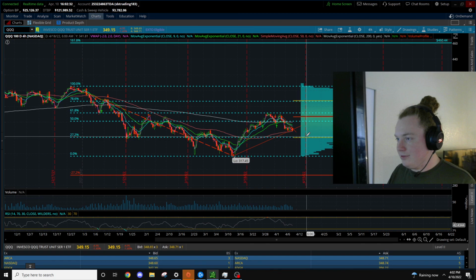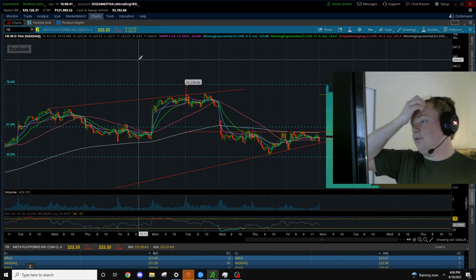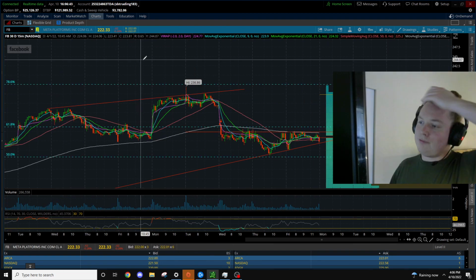But this is all just if we quit selling off so hard. So for Facebook, if we can hold that support line, bounce off that, I expect we break 225. Then we got to break 226, and then this gap to fill is way up here. Top of this wick is at 228, and we got to fill that baby all the way up to 231. So we got a big old gap to fill on Facebook.